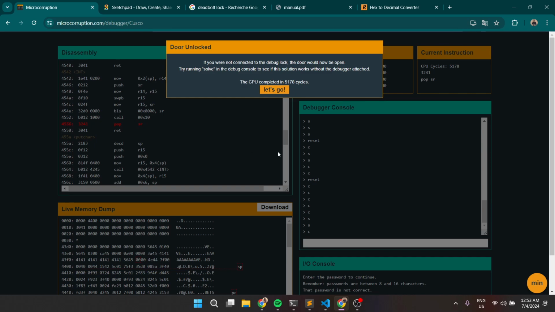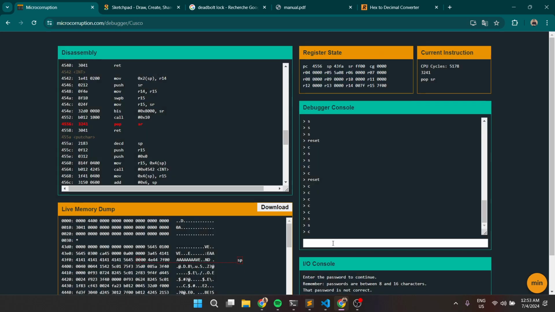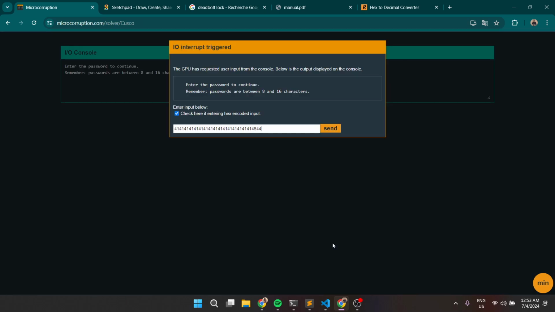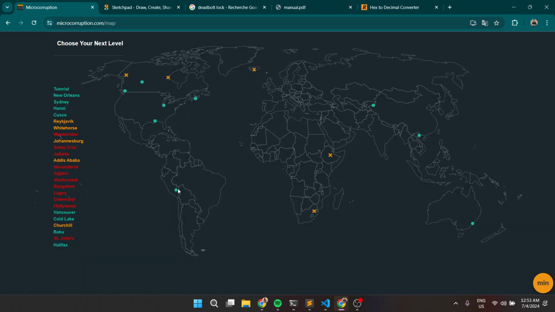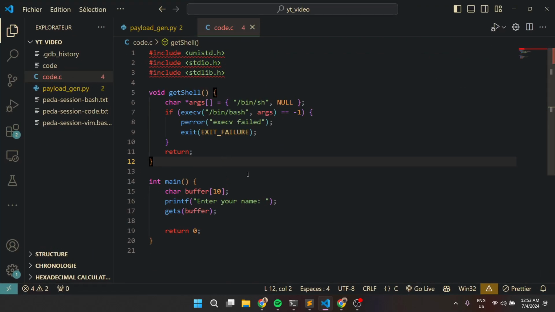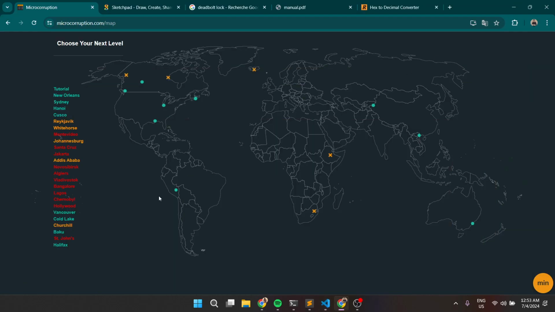So basically we have exploited again a stack overflow. We overflowed the buffer, which is in our case the password, and we have overridden the return address to another return address, which is really interesting. Now if we want to solve that, we just have to send that, and we have solved it. A really interesting one. I see that the proof of concept is much harder than the challenge, but I hope you learned something new.